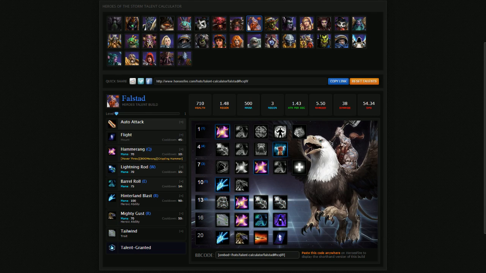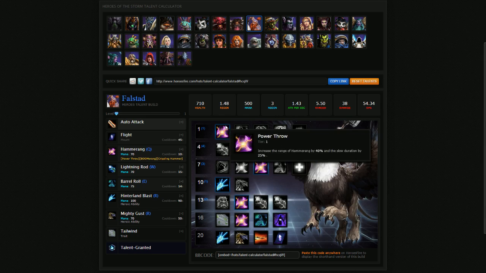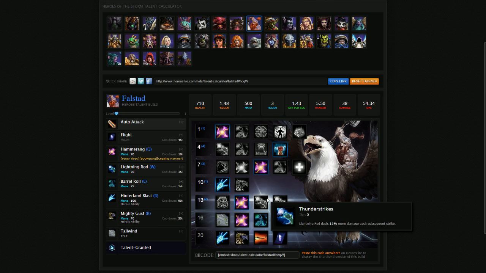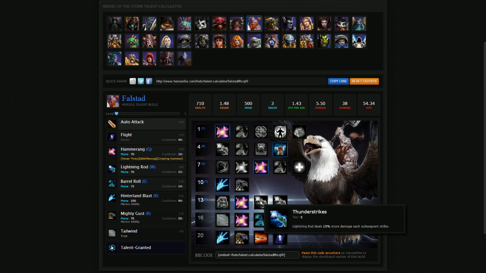But we are going for full-on Spellcaster, which means Crippling Hammer is what we want. That increases the movement speed slow of Hammering by 50%. So when it hits those targets, not only does the duration last longer from the level 1 talent we grabbed on Power Throw, but it slows them by an additional 50%. Quite cool. And if you were going for a W build, you would definitely be grabbing one of these. The Shield just for sustainability, or Thunder Strikes more likely for the bonus damage. So we're just going to make sure we have that.